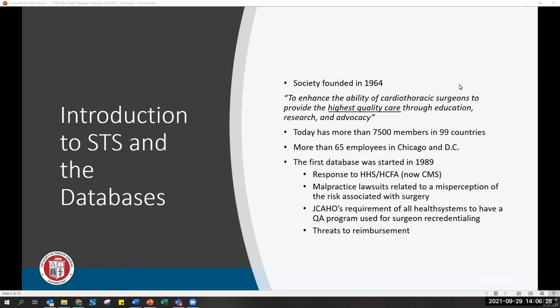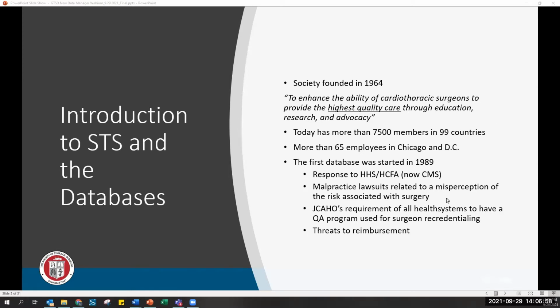Today, the society has more than 7,500 members in 99 countries and more than 65 employees in Chicago and the DC area. The society is one of the smaller societies found out there. So again, we are a smaller group compared to other medical societies. We are, again, just over 65 employees in the Chicago, DC, also North Carolina area, and Alabama area, as I work remote, as well as Catherine.